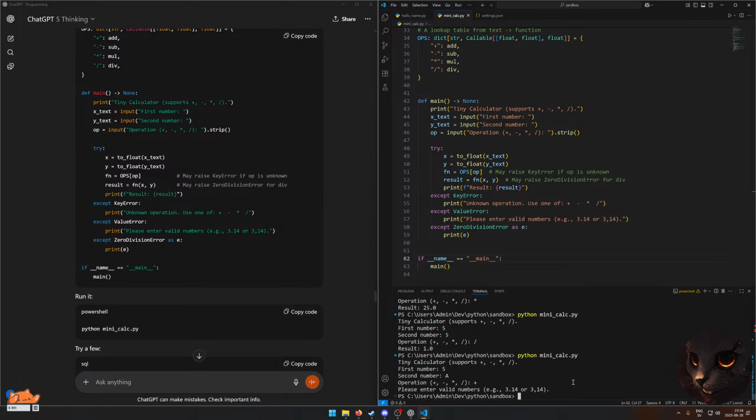Please enter valid numbers. So that works. And now we got a value error because I inputted the wrong value. Instead of inputting a string value that could be converted to a float, I inputted a character that can't be represented by a float. So it threw me an error. Alright. I think I understand.